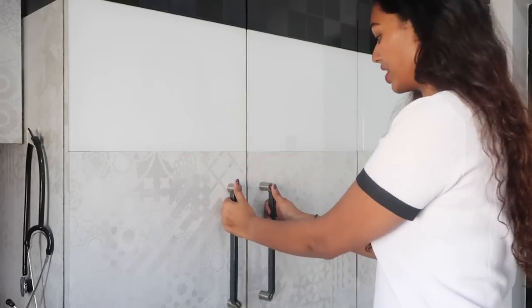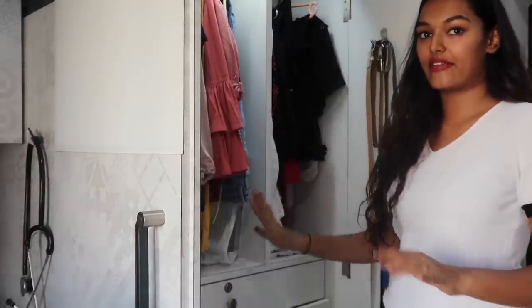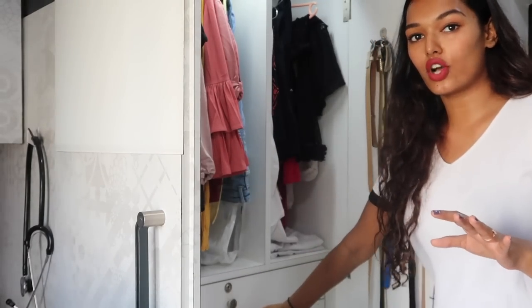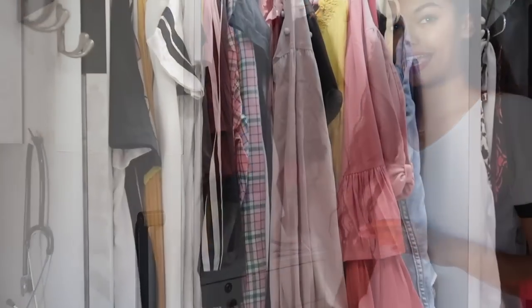This is what my wardrobe looks like — it's completely custom made, everything as per my choice and liking. I have a very minimalistic room color scheme — all black, gray and white. As much as I am loud, I like the things around me to be more muted to calm me down. If you open these two doors you can see where my clothes lie, all in hanging sections. There are two drawers right here where my makeup collection lies.